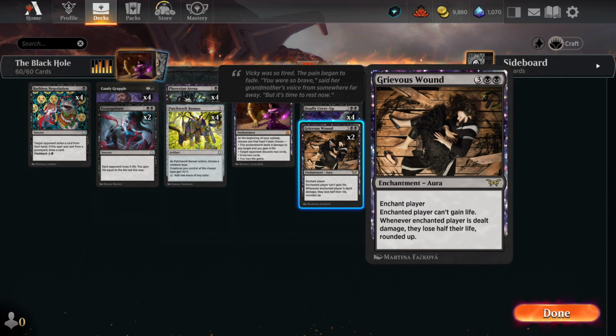Grievous Wound doubles as a weapon and as a surprise for those working the life gain combo too hard. With it in play, the life gain combo won't work as the opponent will not be able to gain life. And when we hit the opponent, they'll take the damage and then lose half their life. It's a great way to pile up damage.